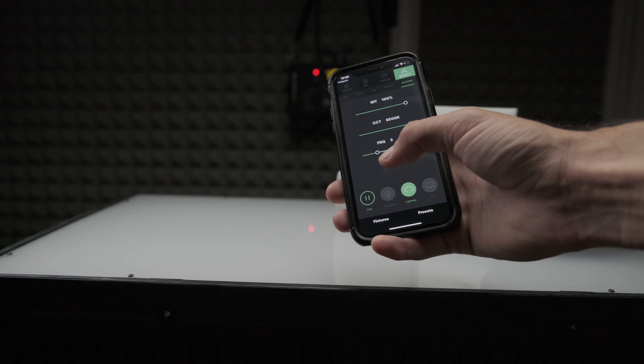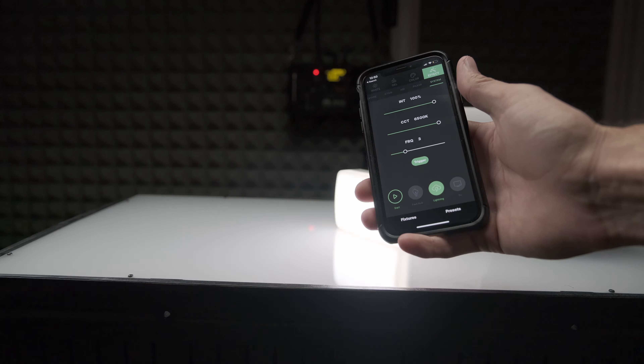I'm just speculating here, but I think it'd be awesome if they made a way to remove the top half of the new suitcase and added a light stand mount, then plug groups of these together as their own standalone light panel while charging them. It'd also be really easy to control that as a light panel, because Aputure has been developing this Sidus Link app — and this is the first light to use it — making controlling this light and groups of lights all at the same time really easy.